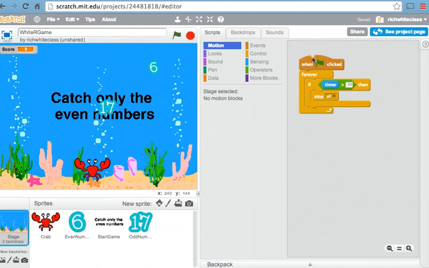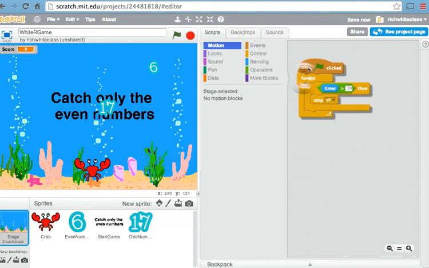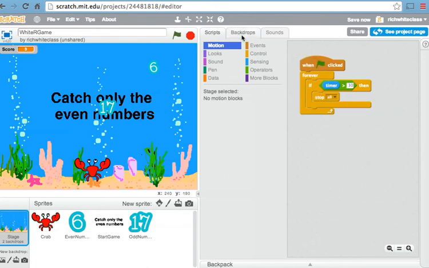You could change the stage, and this is where I'm keeping a timer if I wanted to do a time. Actually, this is doing a time. It's saying if my time is over 30 seconds, it's going to stop. So they only have 30 seconds to play this game. You can take that out if you wanted to, but this particular game does have a little timer.